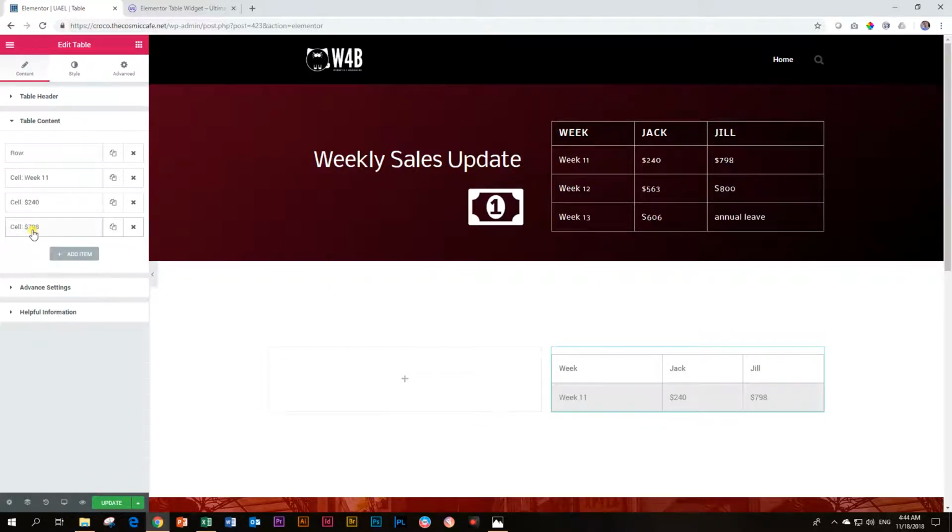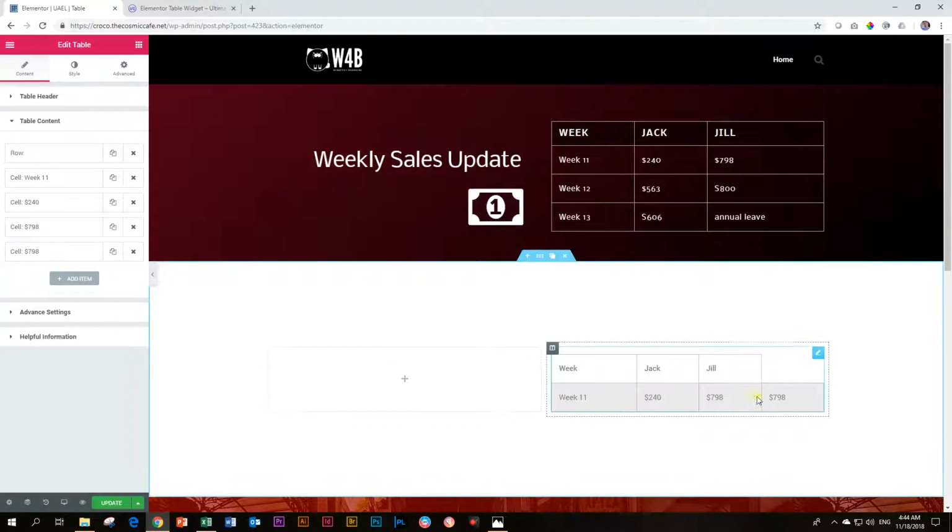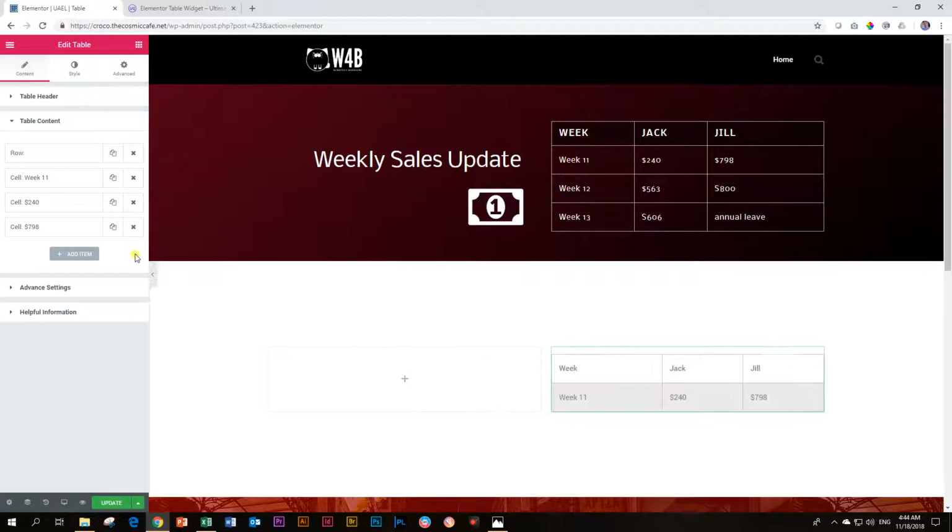Right. Let me show you what happens if I duplicate this cell now. It will add it there. And this is why you need this instruction for the row. You have to tell the widget, wait, I'm going to start a new row, so please don't add it there. So I'm going to delete it. And please, again, follow the advice. Use the duplicate function. It will save you a lot of time.